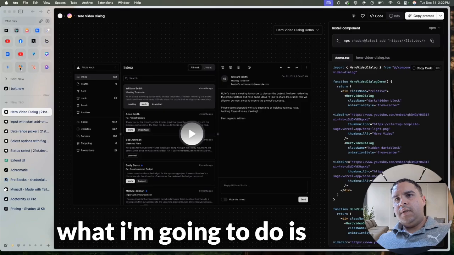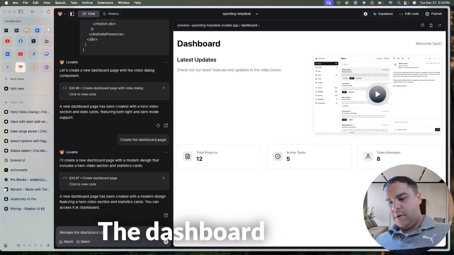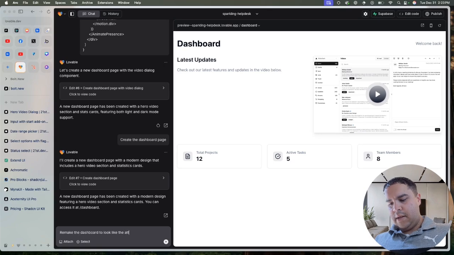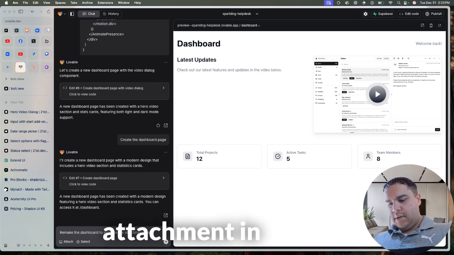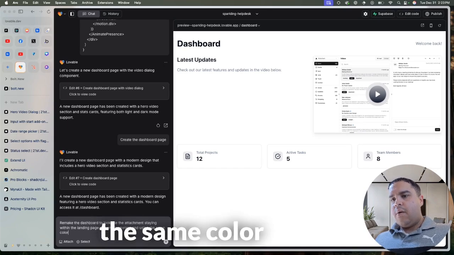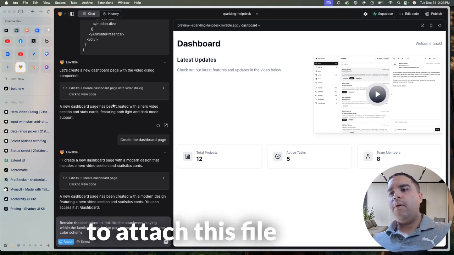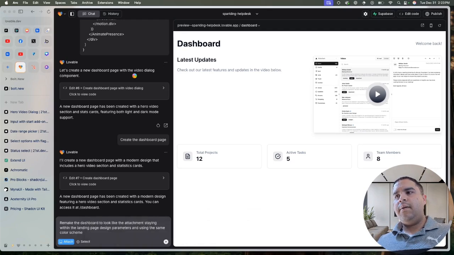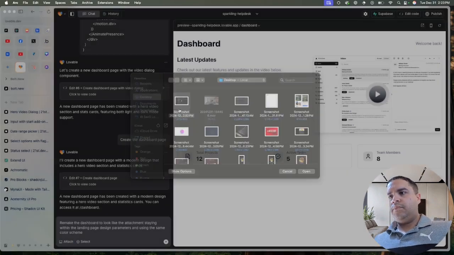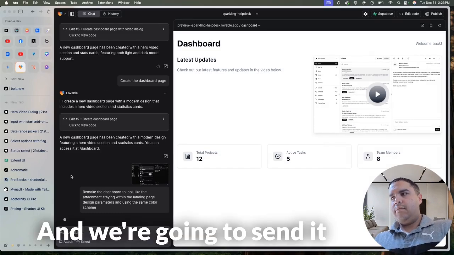So what I'm going to do is remake the dashboard to look like the dashboard, using the same color scheme. We're going to attach this file. And we're going to send it.